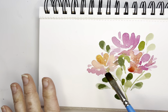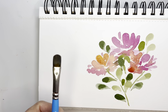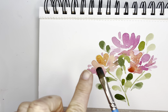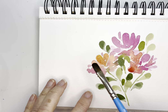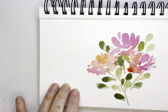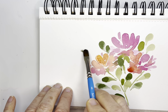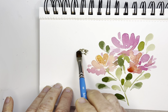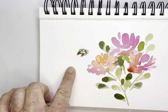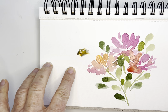Now, this is an area that I would have to kind of work with to be able to create, you know, with my round brush, I just go in and make little dots. This, I can't quite do that because it doesn't have that tip. So I'm just going to lightly tap in. So let's practice that a little bit. So I'm just using kind of the edge and going to try and make the center of a daisy. Now that came out a lot darker than I really wanted. I kind of wanted some yellow, something like that.